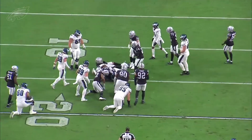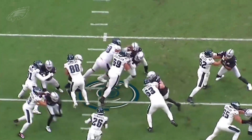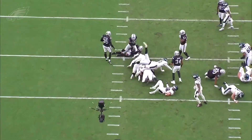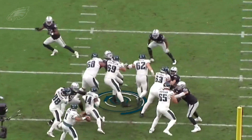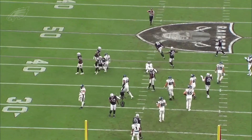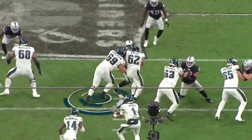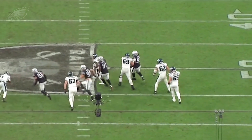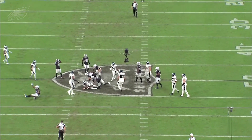We saw him do a lot of different things for the Eagles in this game. He was used out on the perimeter and up at the second level. Watch him here once again working against the nose tackle, getting the nose guard — that's Jonathan Hankins, a tough player to block — down on the ground. Dickerson did a really good job consistently in this game. You see him here working with Jordan Mailata on the back side on an RPO — really good vertical displacement there from Dickerson and Mailata. One more example where Dickerson's going to work with Jason Kelsey — they're doing a much better job of surfacing blocks, working in tandem to create movement at the point of attack.